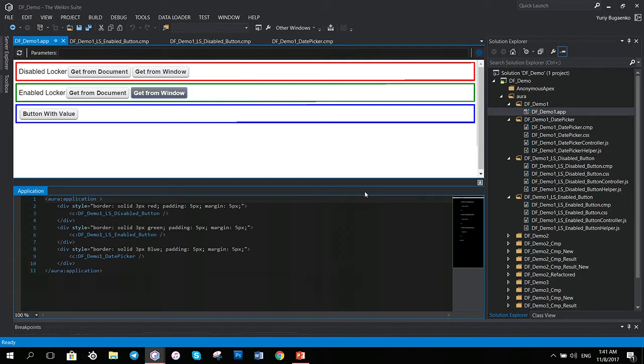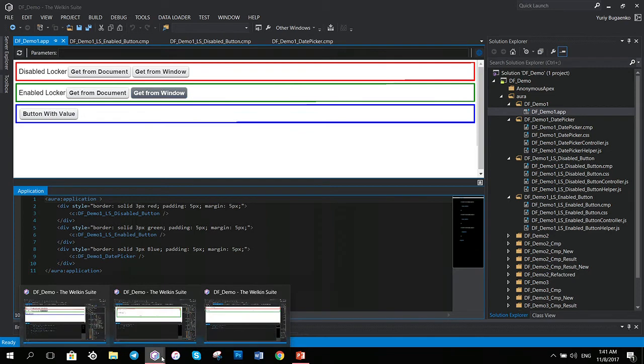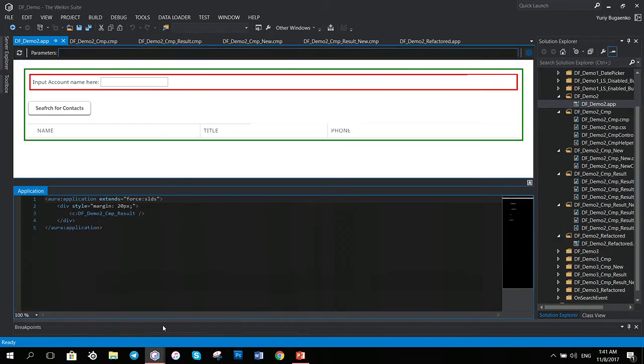Okay, it looks like a pretty simple example, but still. If you see that in Lightning components, it means it's not so bad. Maybe Locker Service is enabled for this component, so you'll need to fix it a bit. So Yuri, how can we fix this quickly? Yeah, of course we can.